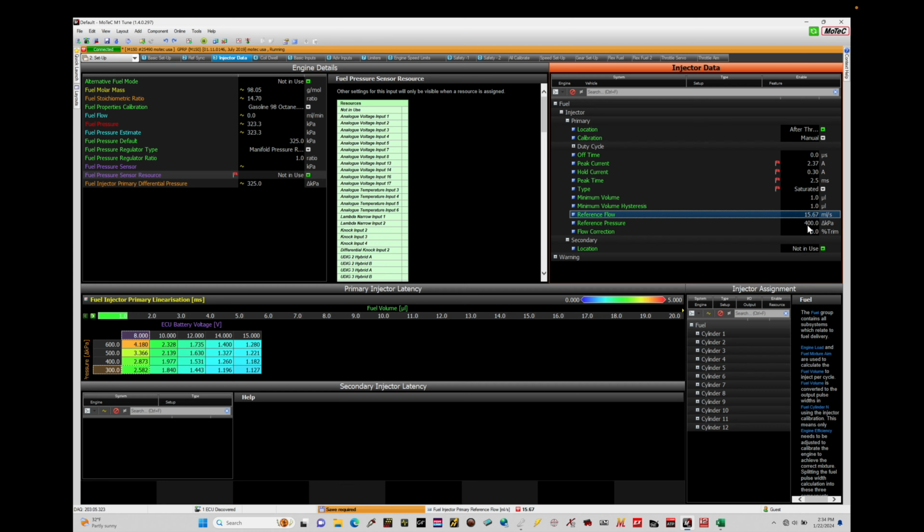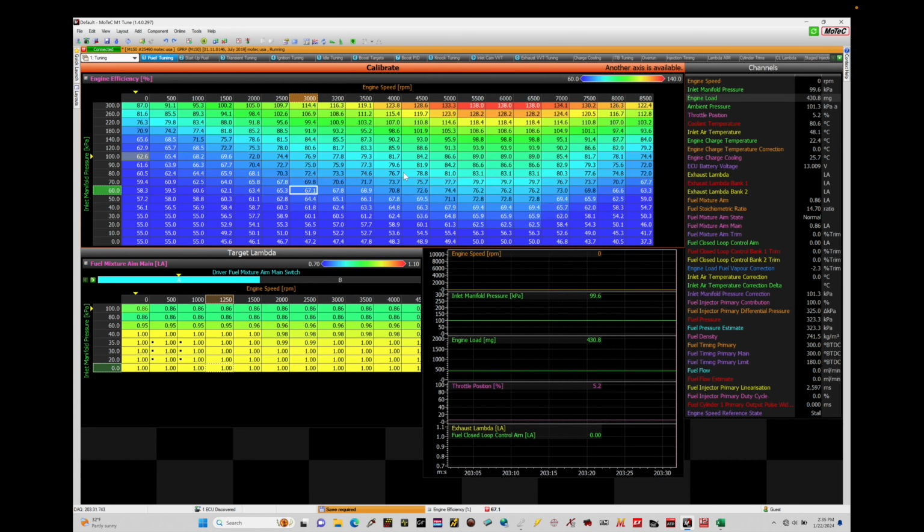Now, you have to enter the information in here. But what will happen if the reference flow, let's say, at the reference pressure is incorrect? We'll find that's going to have a global effect on our fueling. So the reference flow, again, gives us a base pressure. If the base pressure is incorrectly calculated across all the engine load and RPM points, our volumetric efficiency values will be globally affected. So if we jump in here into tuning, that means that all of the VE values would be higher or lower than what we'd expect.